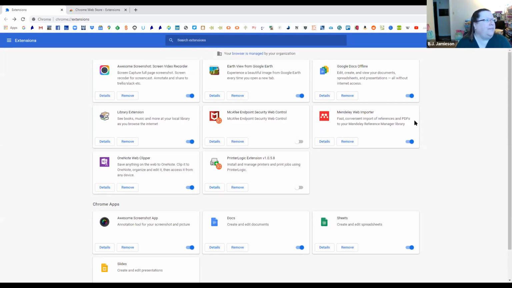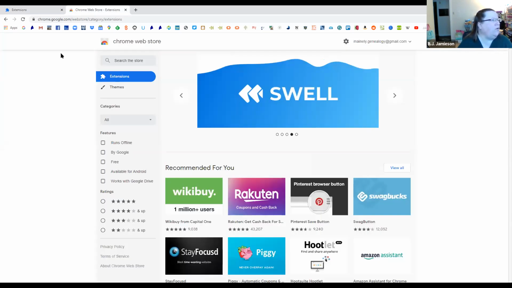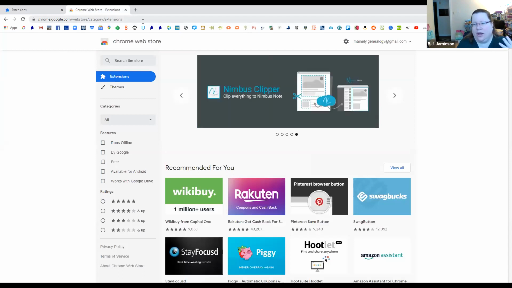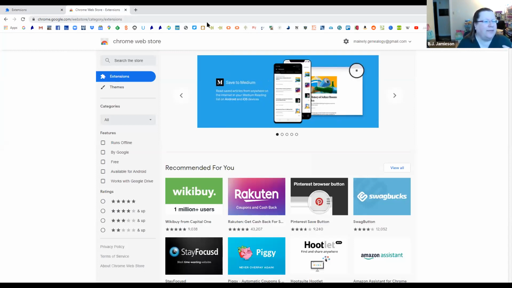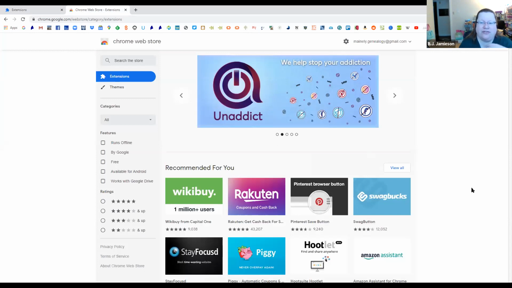But if you go to the Chrome extension store, which every time I want to go to it, I Google Chrome extensions or Chrome extension store. On my personal computer, I have this one because I use Pinterest a lot.